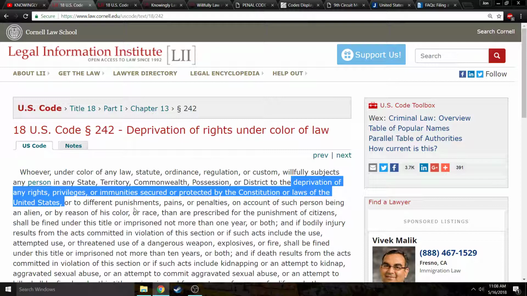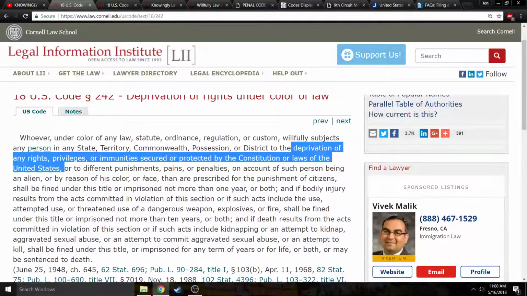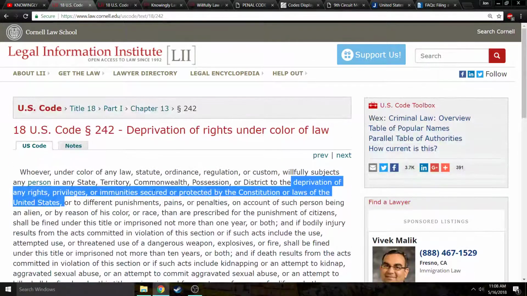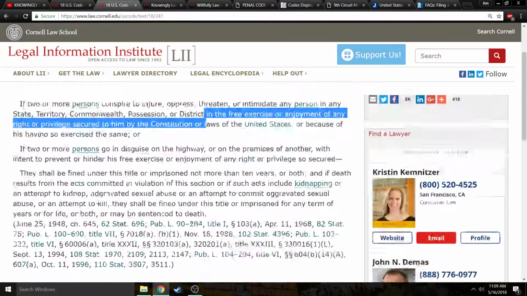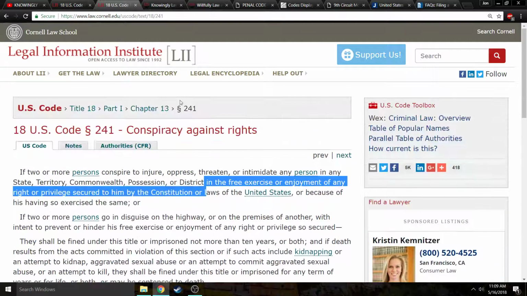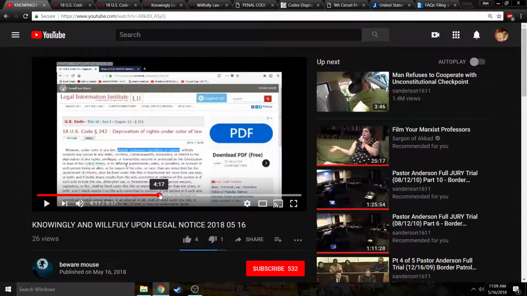This one is designed to really target the state. If the state isn't protecting, these were passed, I think, originally in like 18-something. Or the first versions of them were passed right after the Civil War. So these are specifically targeted against the southern states so that the southern states didn't deprive the newly freed slaves of their rights. And this was targeted to keep the Klan at bay. So that's where those went. I hope I've made those understandable.